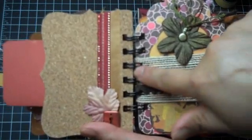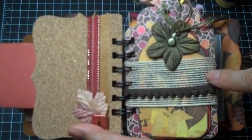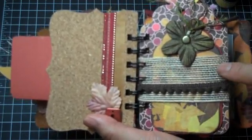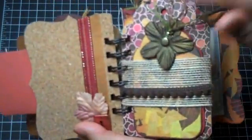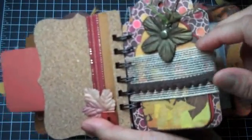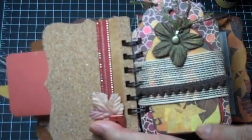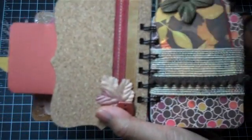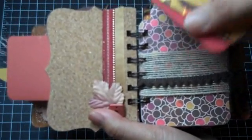And then on this side I used the jute / burlap ribbon that came in the kit, and I used it to wrap around the tag piece that I created a page with, and the tag piece came in the kit. And then I just put some of the pom-pom ribbon to accent that. And then I created some tags using extra designer paper and cardstock.